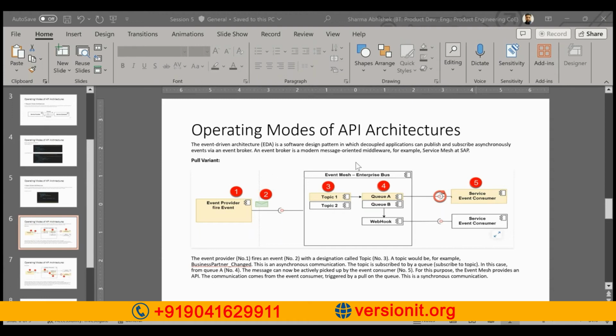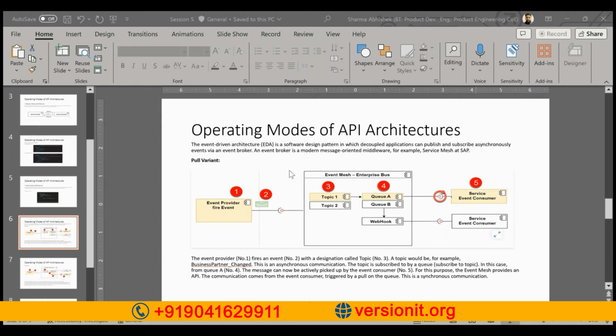Now what happens is when this message is created by the provider, then it reaches the topic. Now what is a topic? A topic is just a destination for an event. Whenever an event is triggered, it reaches a topic in the event mesh.